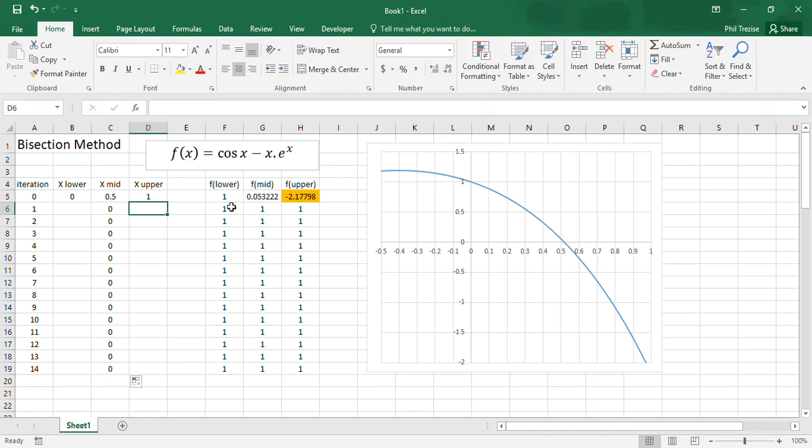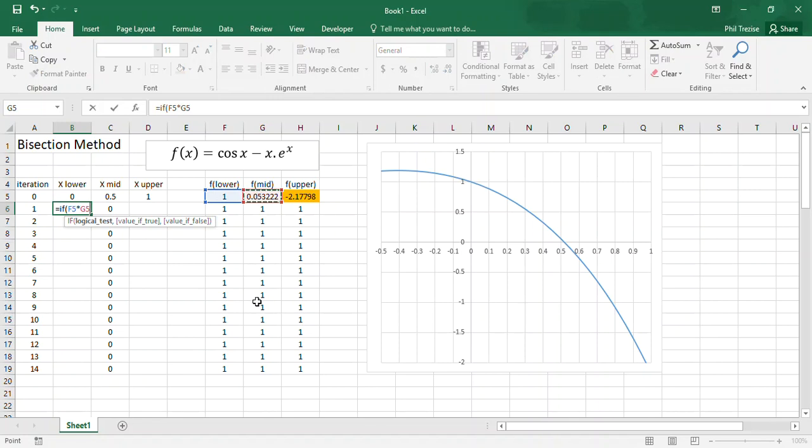I look at the signs over here. And I notice that if the two numbers are the same sign, positives, their product is positive. If the two are opposite signs, their product is negative. And it would work if they were both negative as well, because being the same sign, the product is positive. So that's what I'm going to use. If the product of those two is less than 0, that means they're opposite signs, and I would want the new lower boundary to be that one. If they weren't opposite signs, I'd want the midpoint to be the new lower boundary.